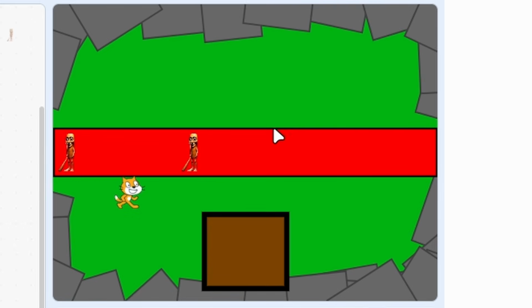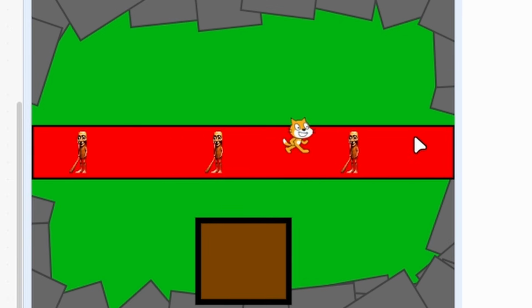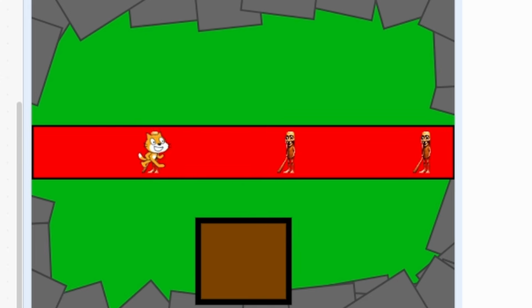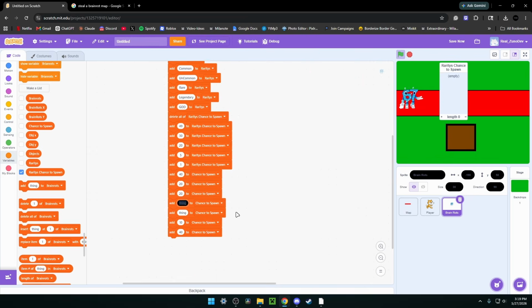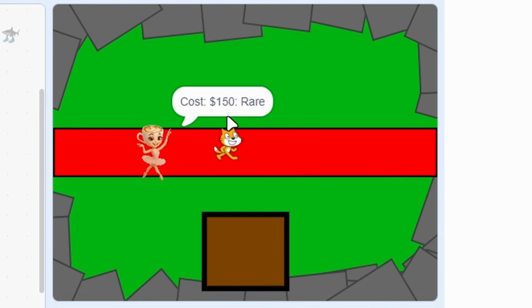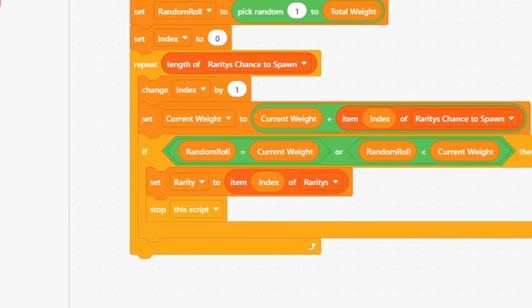So he spawns, the other one should spawn. Then they all have like gaps in between them, and you just have to go up to them and buy them. They can actually work. Then we need to randomize them and add rarities like legendary, god, ultra, mega. So this one's rare. This is common. It's common. And then we'll set the cost accordingly.